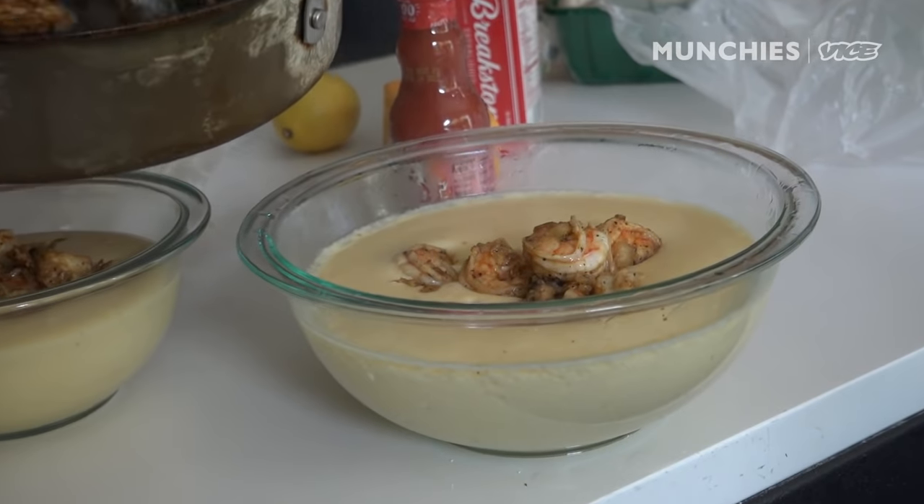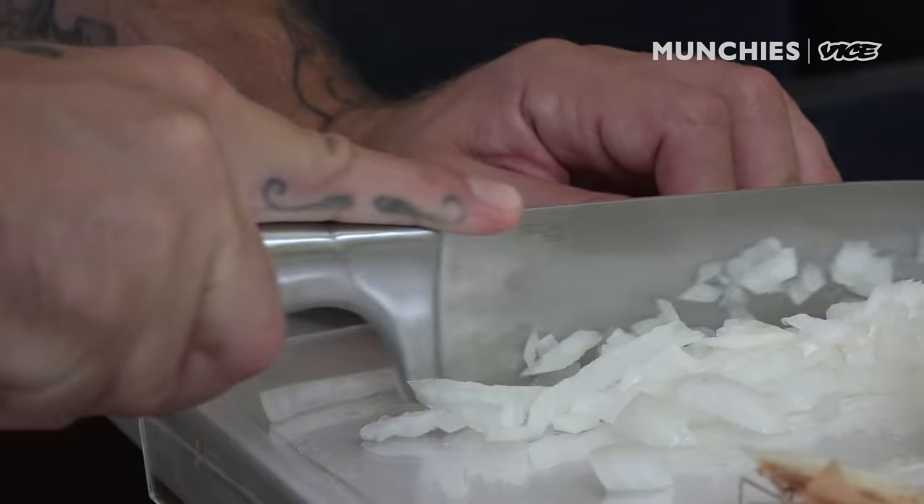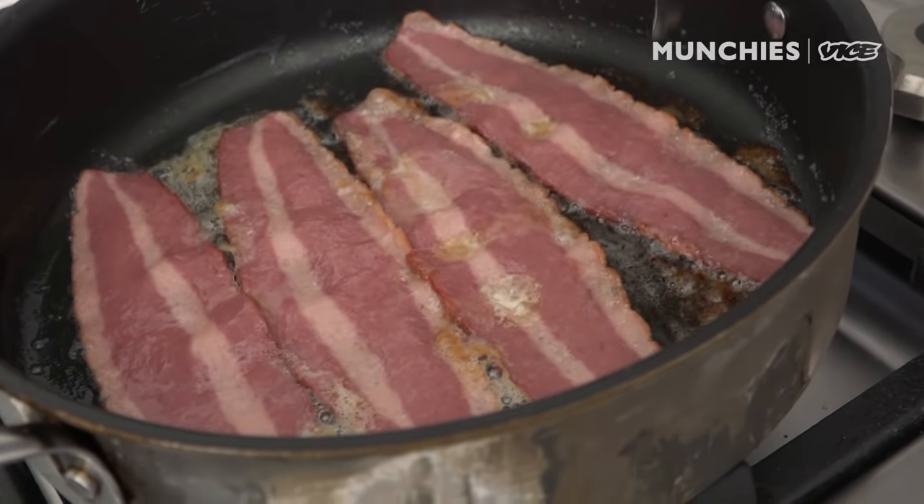I am an amateur cook. I only started learning to cook in quarantine because I couldn't get the food I wanted. What are we cooking today? Shrimp and grits — one of my favorite top 10 dishes. I have 24 hours to research a dish before going into the kitchen the next day to cook it. No notes, no recipe in front of me, no nada. First thing I need to do is figure out what the fuck grits actually are.